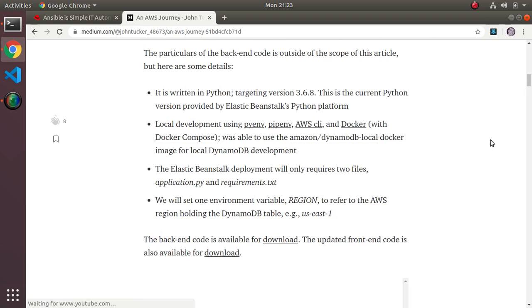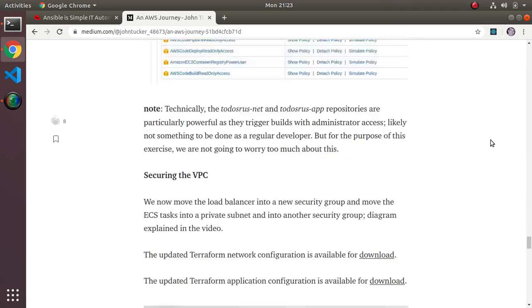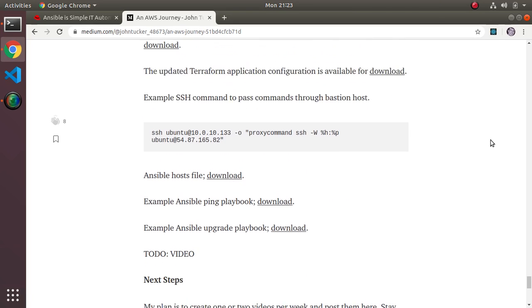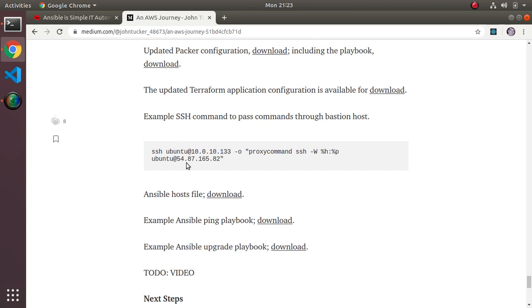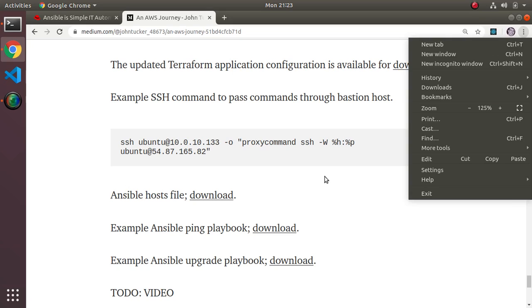Okay, so at the very end of this thing, you will notice there is one command right here. So let me zoom into this too.